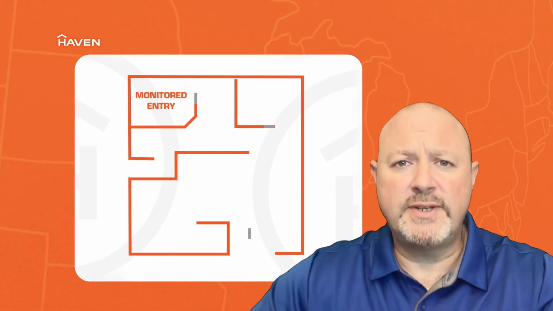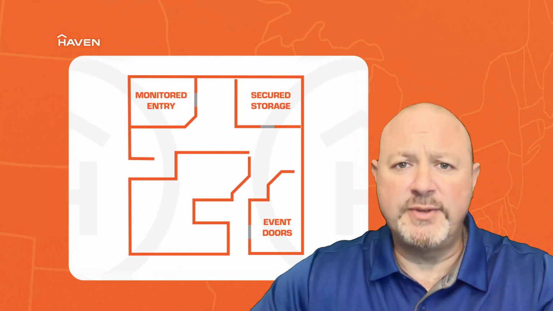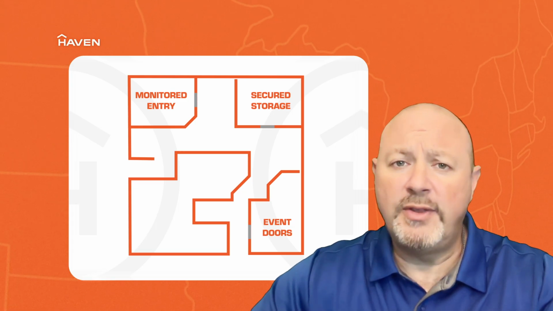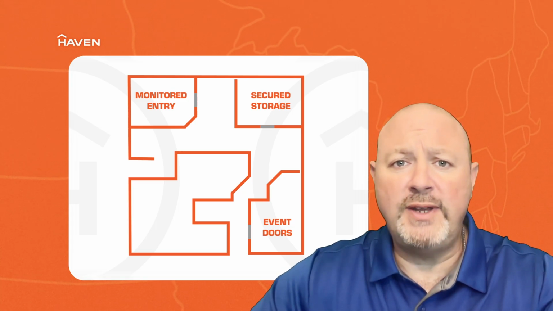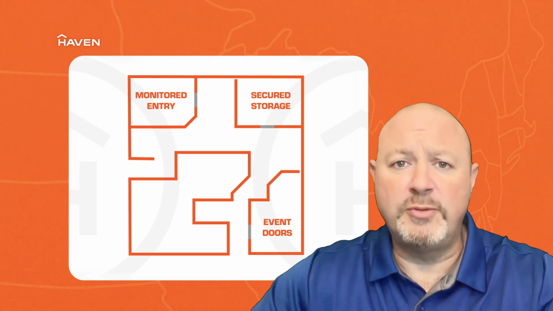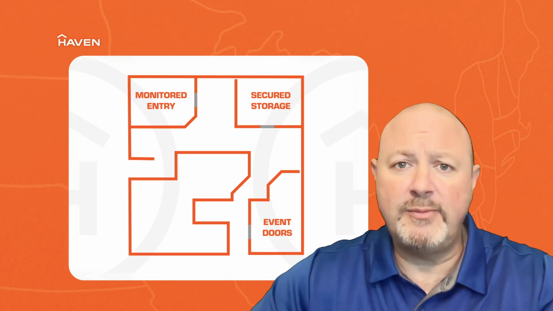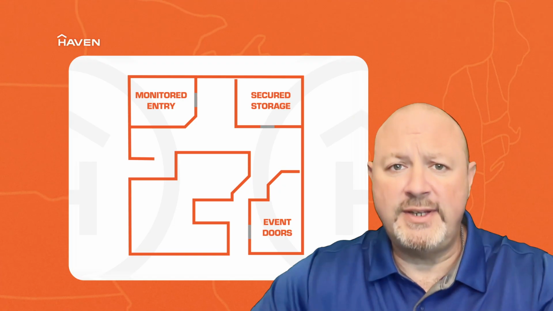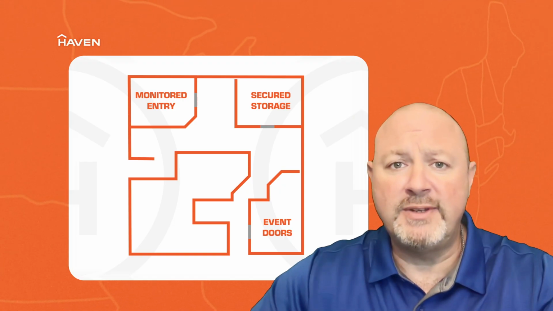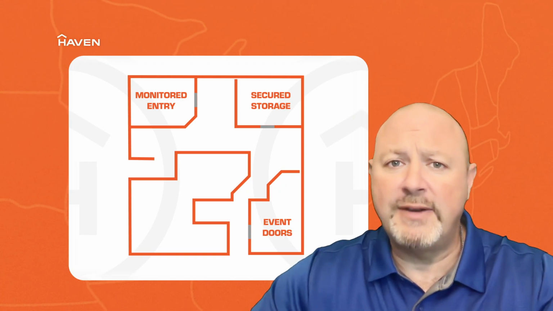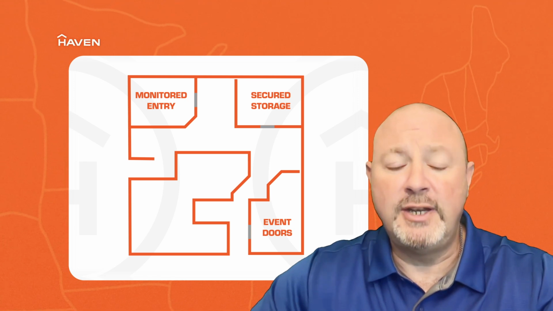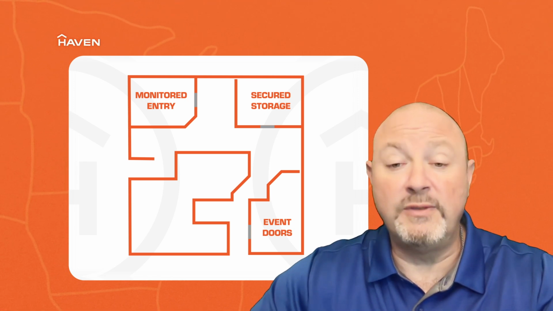For schools, schedule unlocks on monitored entries and use event mode for assemblies with logged overrides. For healthcare, separate staff corridor convenience from secure storage. Require supervised overrides and track uptime and incidents. For municipal and civic buildings, use temporary scenes for voting and public services while keeping staff routes distinct. Across every scenario, preserve free egress and document fire alarm behavior in a per-door matrix the AHJ can review quickly.